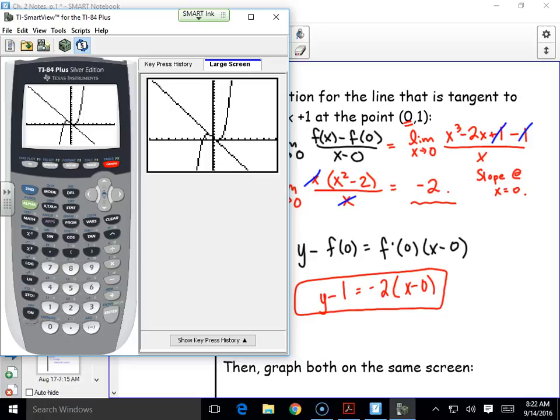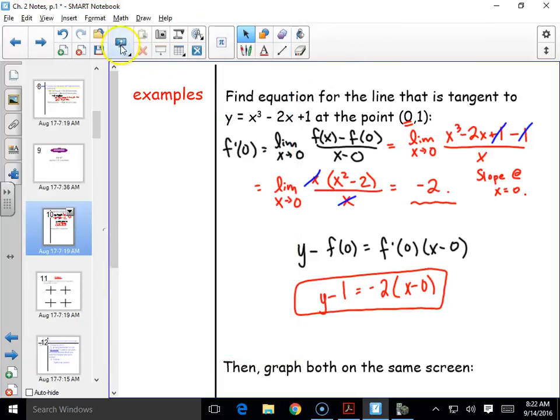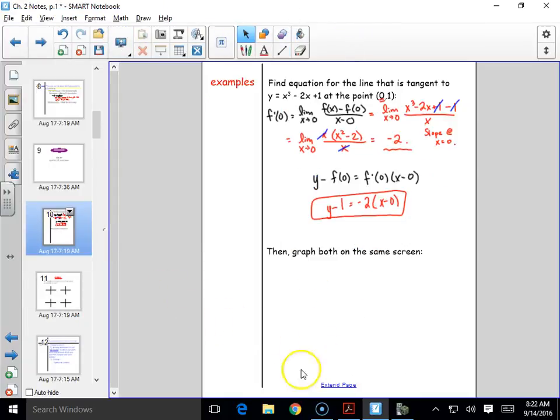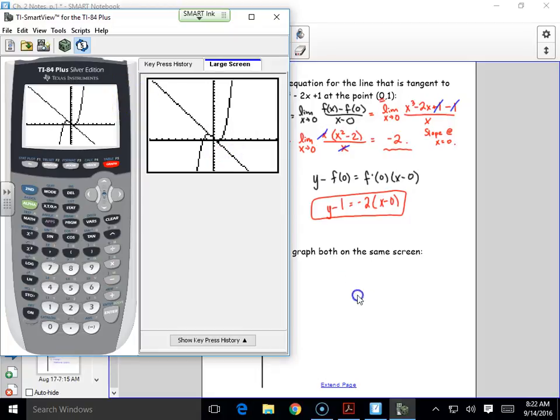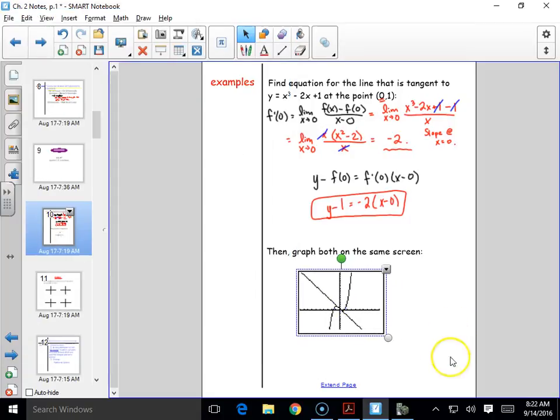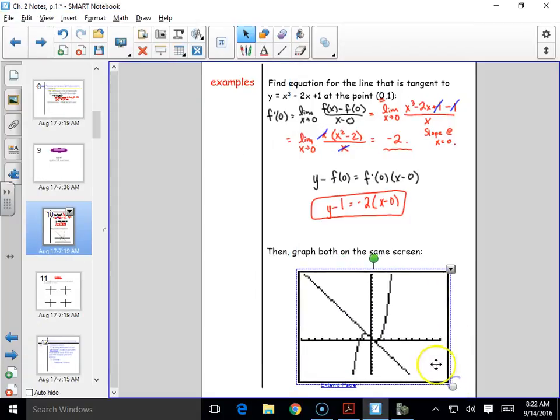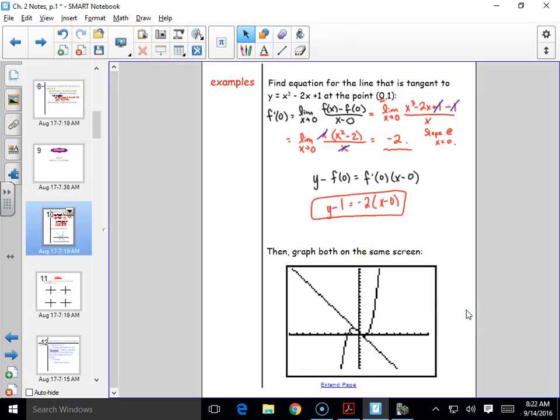Does it look to skim the graph at 0, 1? Yeah, looks like it to me. So we can say, hey, there we go, we got it, and we're good. Now, is this a proof? No, this is not a proof that we did it correctly, but is it a demonstration that we seem to be right? Yes. It demonstrates that we seem to be spot on with our line tangent showing the slope at 0, 1. Questions, because this was a big part of what last night's homework was.